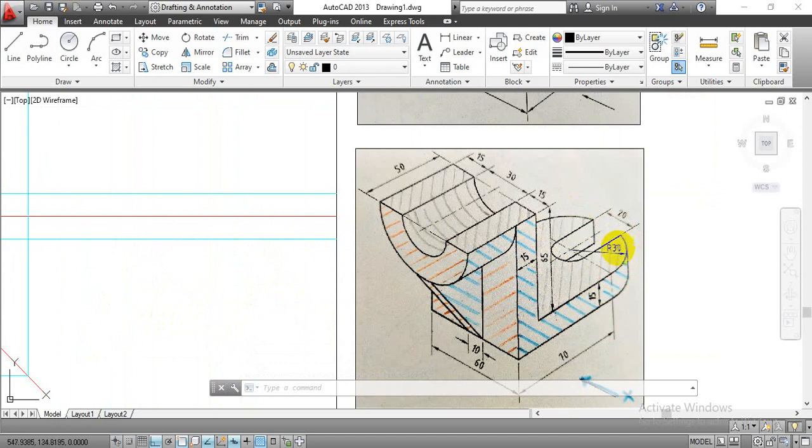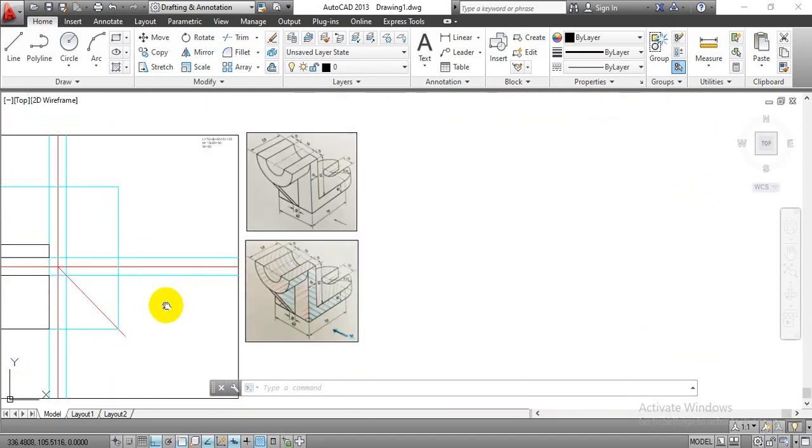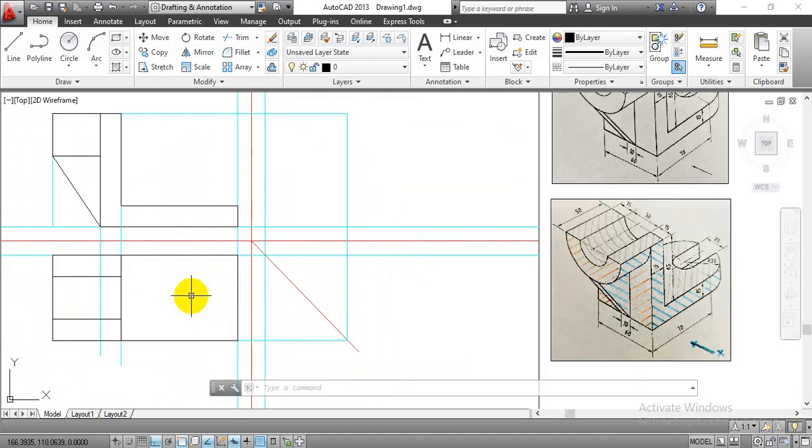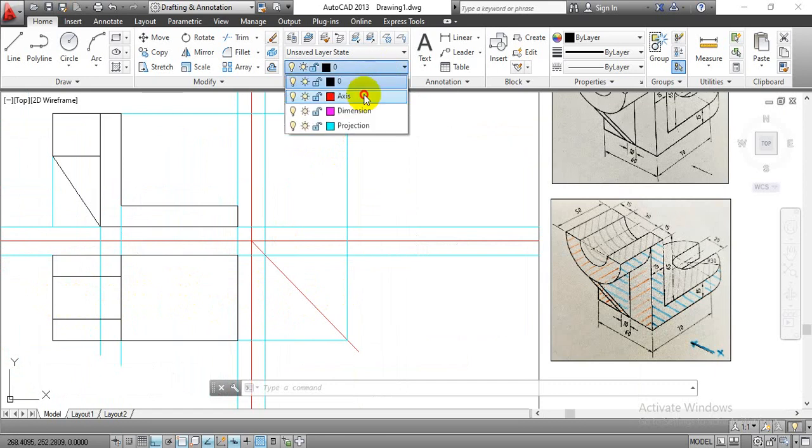have radius 30 mm. Now to have that curve, first of all we need to draw a center line over here, so that over that center line we can take 30 mm curve over there. So just change this layer to the axis, change this line type to the center line.